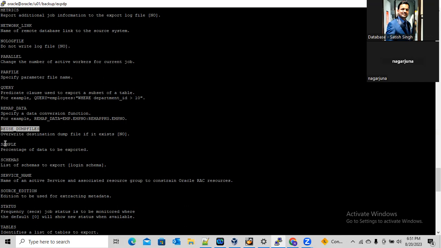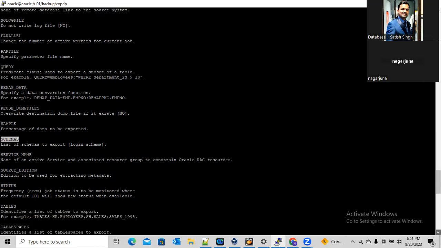Here you can see it is given override destination dump file if it exists. So you can use the reuse underscore dump file. Schema means whatever users or schemas we want to take the backup of. So these are the regular things. So I will show you in the commands.